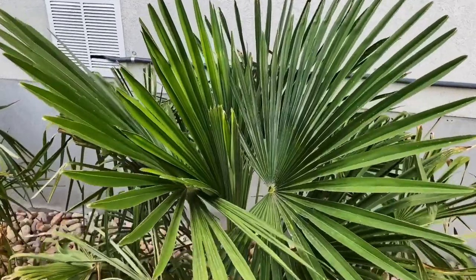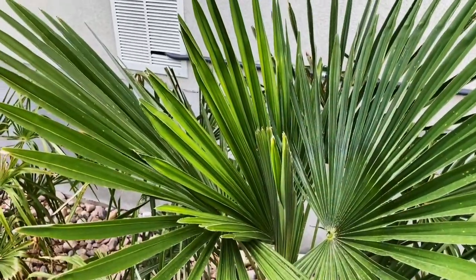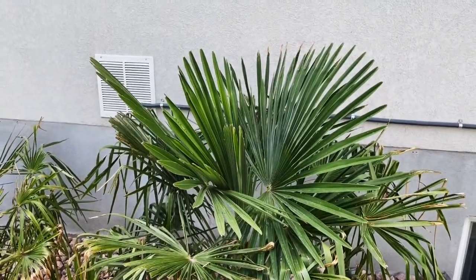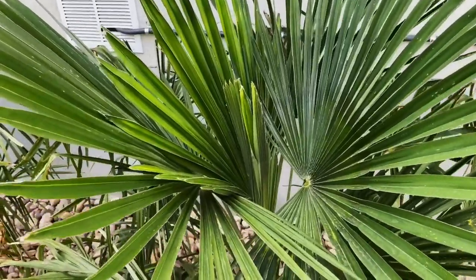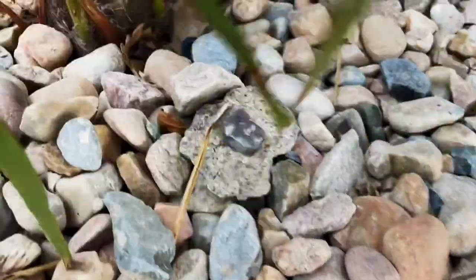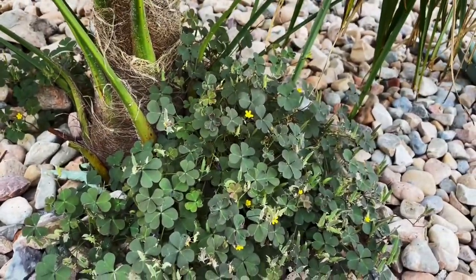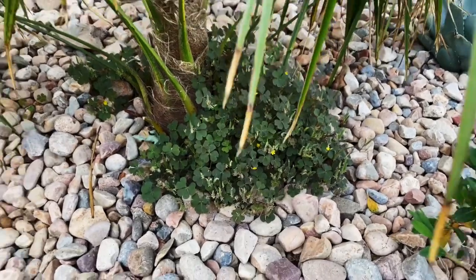Also wanted to show you these — they are all new, literally all came out within the past two weeks. They were just spears. This just shows you that Trachycarpus fortunei absolutely loves the heat. That's why they grow so much faster when temperatures are at 90 or above, as long as you give them tons of water. These guys are on irrigation, so they get flooded every time the sprinklers come on. You can see there's even enough water for this evergreen wood sorrel to be growing underneath, which is native to the redwoods in northern California.